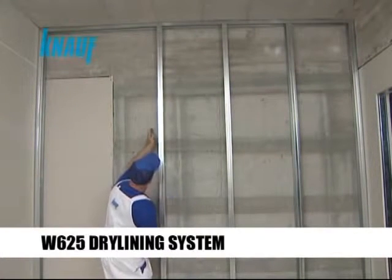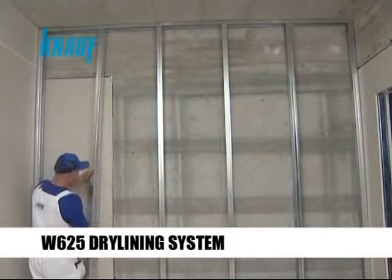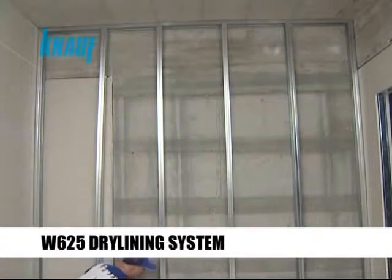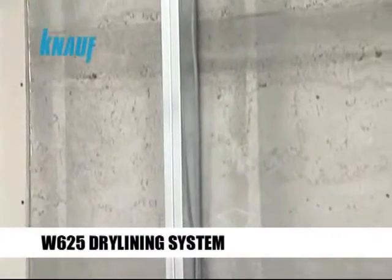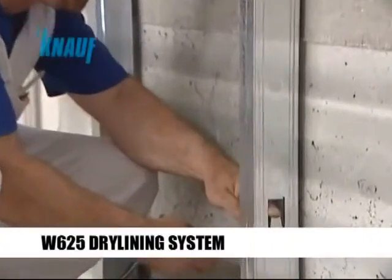The CW studs are installed vertically by splicing them to the UW tracks with a maximum stud spacing of 60 centimeters. The insulation materials should be planted within the studs once the electrical cabling or plumbing works are completed.